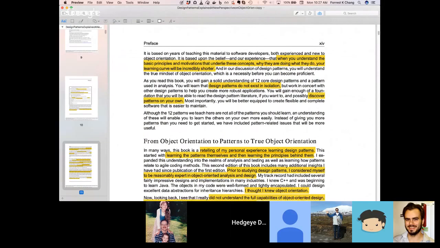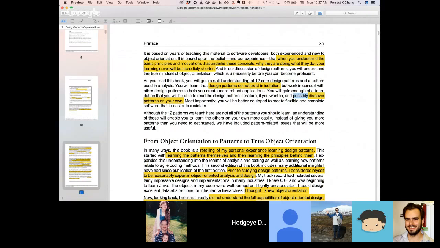And the thing here that has happened for me personally: if you want to possibly discover patterns of your own, you're better equipped to make better programs. What I'll say from this is, I've been coding for a long time, and there are certain design patterns I came across independently, and those are the ones I know really well. I have built them by hand, but I didn't call it the composite pattern several times in my career, so I know that pattern super well because I independently derived it based on the problems that we had to solve and wanting to have clean code.